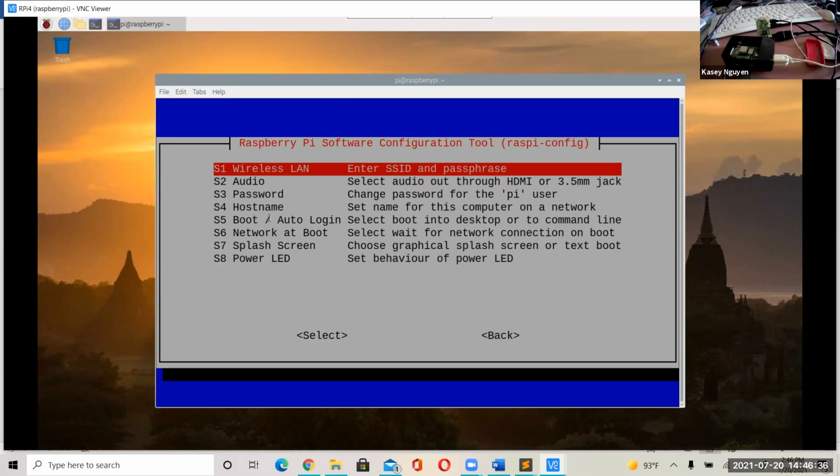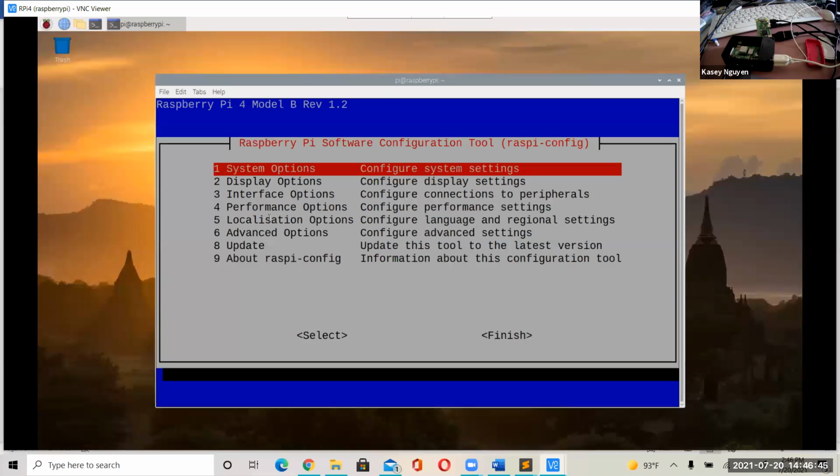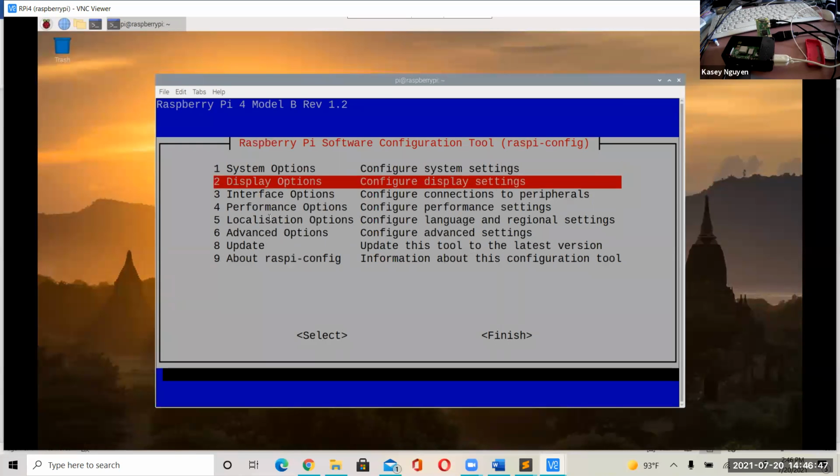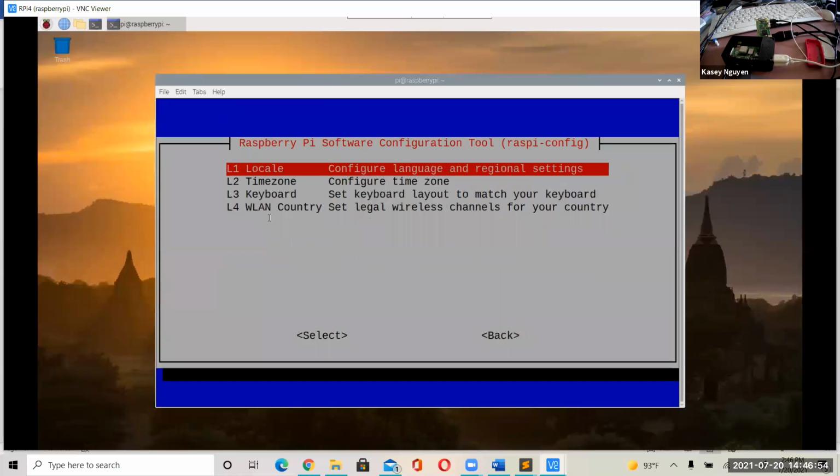Okay. All right. So now you see a little bit of the Raspberry configuration. You can also set the region by doing localization.